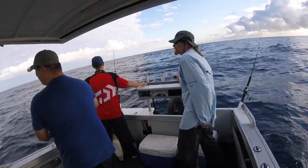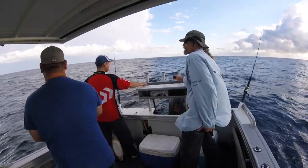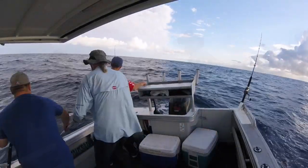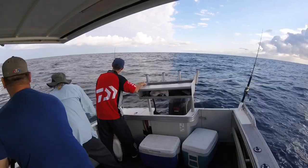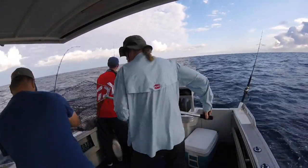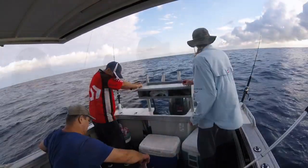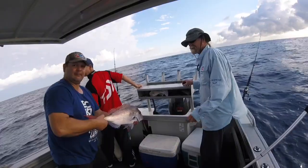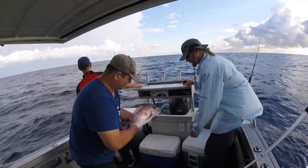Even if left drift. Maybe get one on his line. So much fish down there. Look at that. That's what we're doing. Another snapper for the boat. Yep. Nice one.